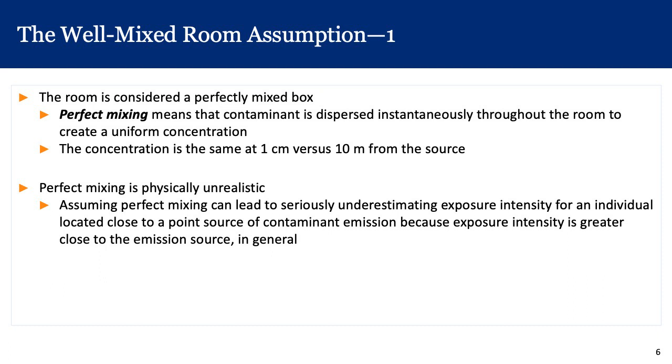The concentration is the same at 1 centimeter versus 10 meters from the source. Again, we can intuitively understand that perfect mixing is physically unrealistic. Assuming perfect mixing can lead to seriously underestimating exposure intensity for an individual located close to a point source of contaminant emission, because the exposure intensity is greater closer to the emission source in general.